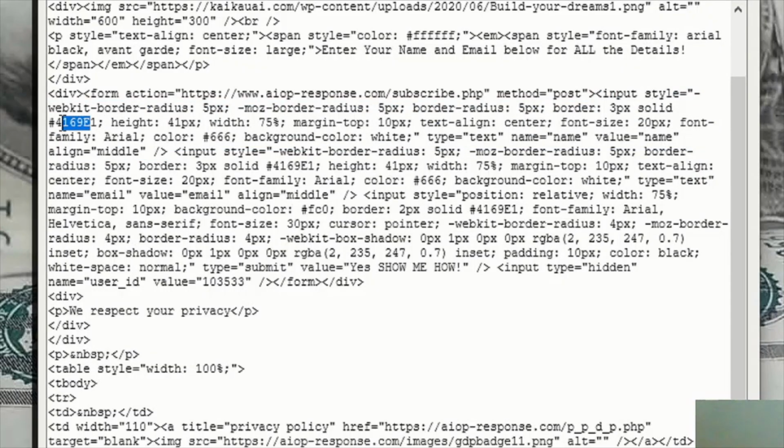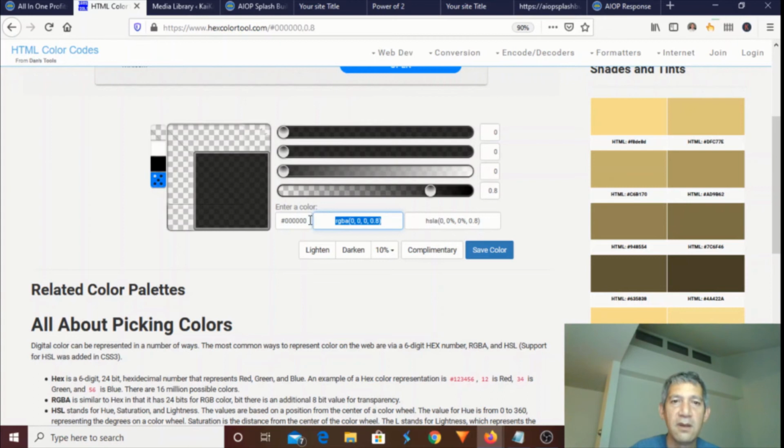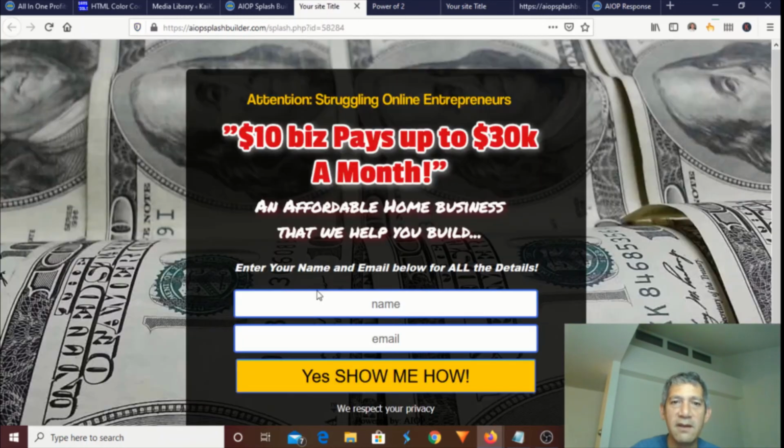But if you come to right here, there's a hex code with the pound sign in front of it. So let's highlight that and hit Control C, and then go to the hex color tool. We're just going to copy it in, and it'll show you that blue color, and that's the blue color that's outlining that.